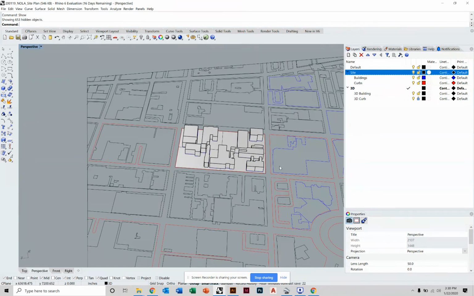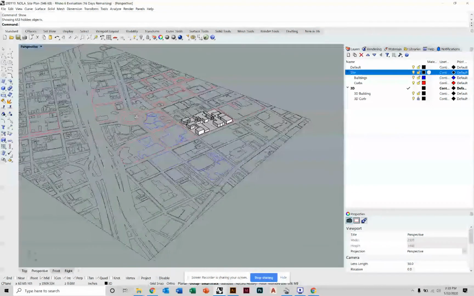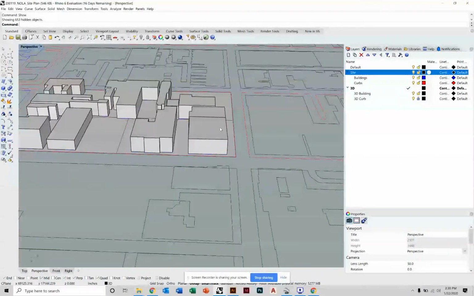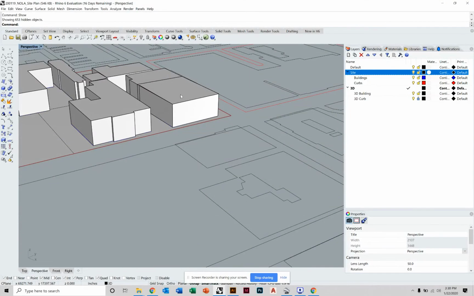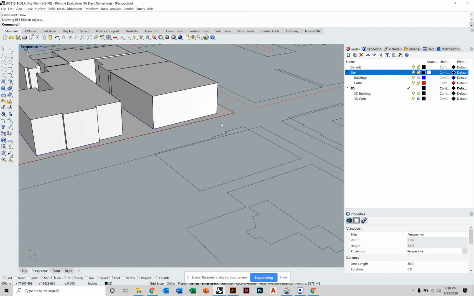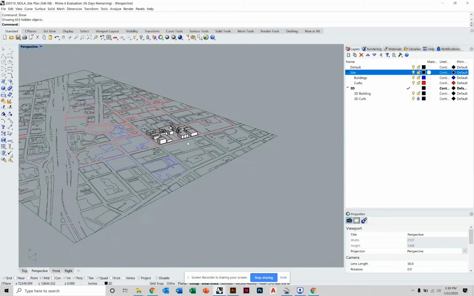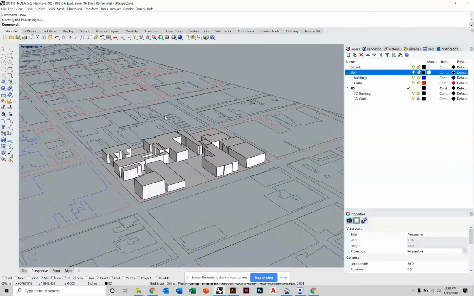So I'm gonna type show again, so I see the whole thing. In reality, that curve is gonna have some height, probably like 4 inches, and you should be modeling that. It's gonna look better when you do a render, or when you make 2D. So to keep things simple, I'm just gonna keep it like this for now. But I just want you guys to keep that in mind.